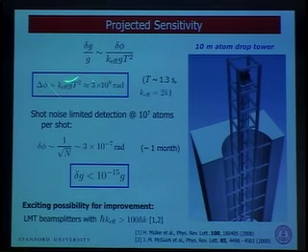With a K effective, so 2 h bar k atom optics, basically every time we interact with the atom, it scatters 2 photons. So we get 3 times 10 to the 8 radians per shot. And if we integrate for a month of data at 10 to the 7 atoms per shot, we believe we can have a sensitivity of 10 to the minus 15 little g. That is a really exciting number because, first off, it's 2 orders of magnitude better than the current limits on the equivalence principle, and it really opens the door to a lot of new physics in terms of what we can test when we have an acceleration sensitivity that small.